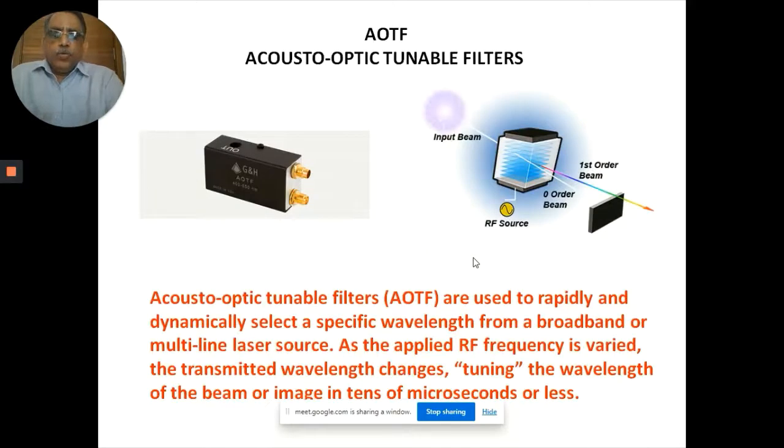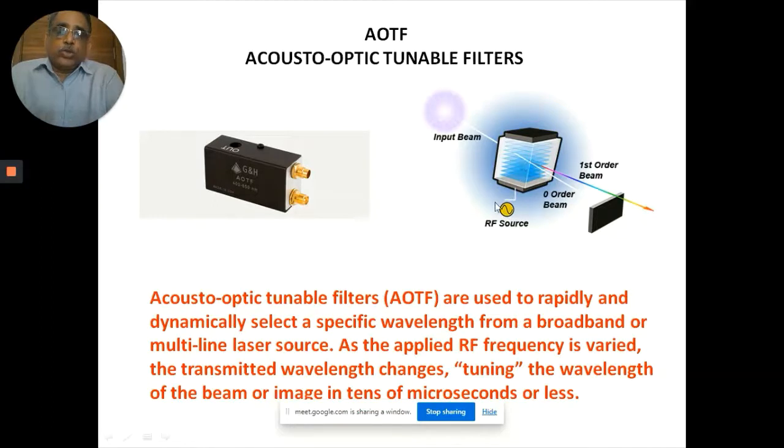Now, if you look at the other family of filters, it is also called the AOTF. It is a special class of filter, based on the variation of the refractive index within the material. How do we vary the refractive index? By giving an RF signal, a radio frequency signal, to the sample. So you have tunability. It's basically a tunable filter. So far we have seen a fixed wavelength, right? Now you can tune the wavelength of the filtration. That is possible.